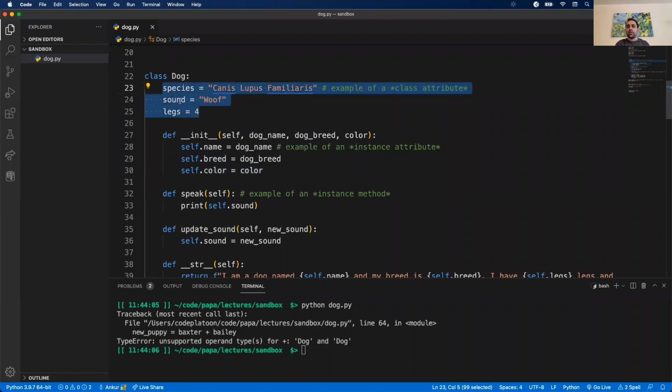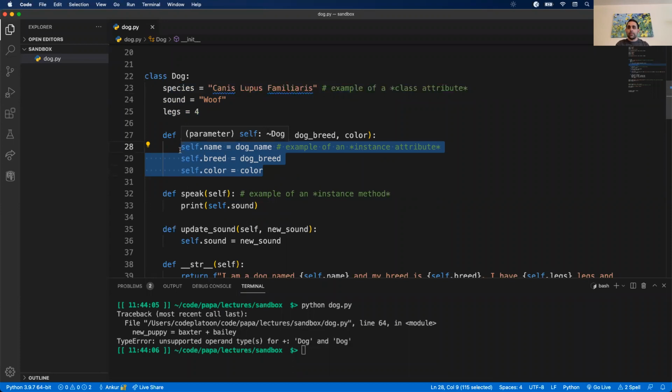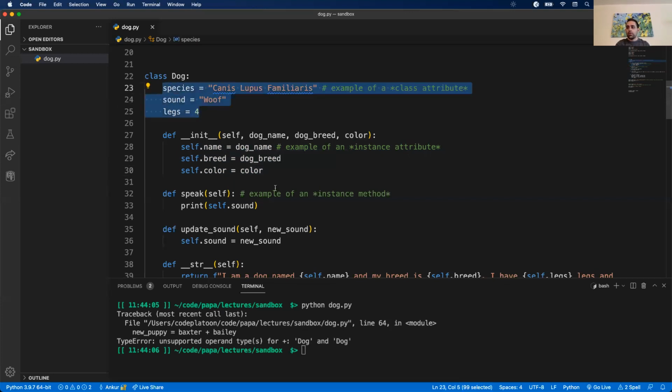Versus when we think about an idea of a dog, we generally think, all right, all dogs are the same species, no matter what. All dogs generally say woof. All dogs have 4 legs. When I'm trying to picture just a random dog, I'm going to imagine all these things for all dogs. But my imaginary dog might not necessarily have these other items in mind, because they're different between all dogs. Maybe saying that a different way: if I asked you guys to imagine a dog, most of you will come up with the same thing here. But I might imagine a dog that's orange. Tanya might imagine a dog that's striped, black and white or something. All of these will be different for our imaginations, but these will be generally the same. So that's why they're class level attributes.